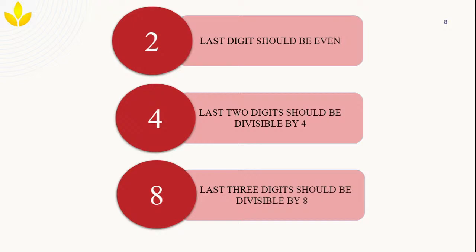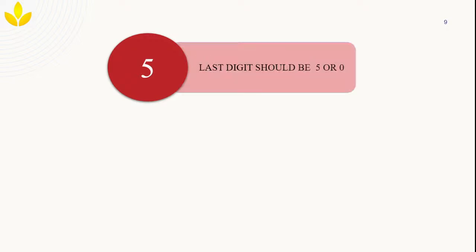Next, we'll go for the next type of divisibility rule. Here, the divisibility rule for 5. The next easiest one. This is the easiest one, right? The last digit should be 5 or 0. Any number you take, simple, 1, 2, 5, 0. 1, 2, 5, 5. So the last digit is 5, the last digit is 0. If the last digit is 5 or 0, this whole number is divisible by 5.